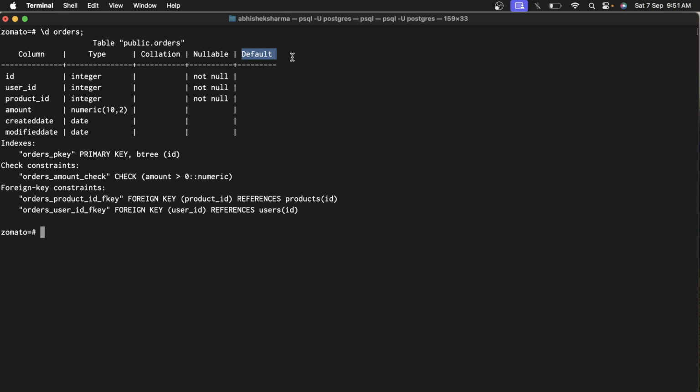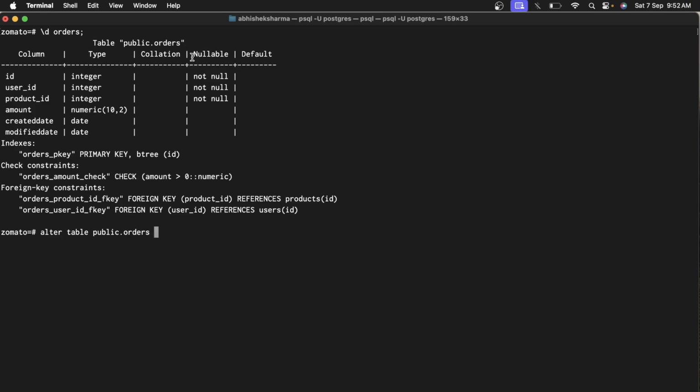Because I can make sure that if I'm not providing any value for a particular column, then the default should be there, right, to insert. So let's alter, because we have already created a table, right? So alter table public orders, sorry, my bad, not users, orders, right?